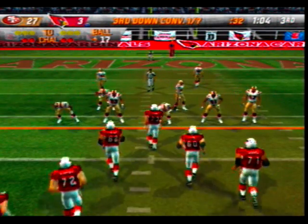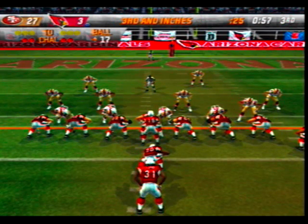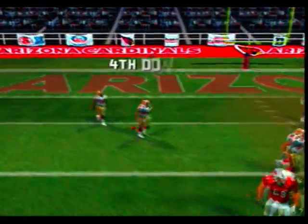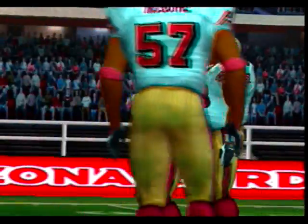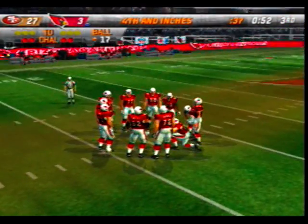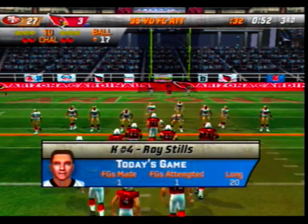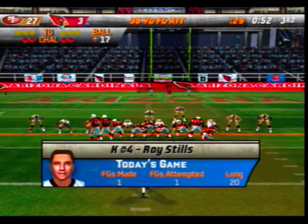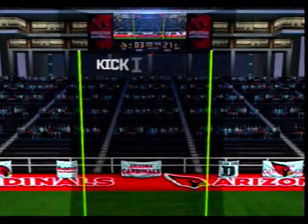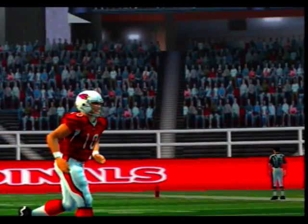And this is the 10th play of this drive. They're inside the 20. Key series here as they're in the red zone trying to stay in the game. Gets the pass off. This one falls incomplete. That short pass on third down fails. Still looking to make a good kick here. The try is good. So after the field goal, the score is 27-6, 49ers.